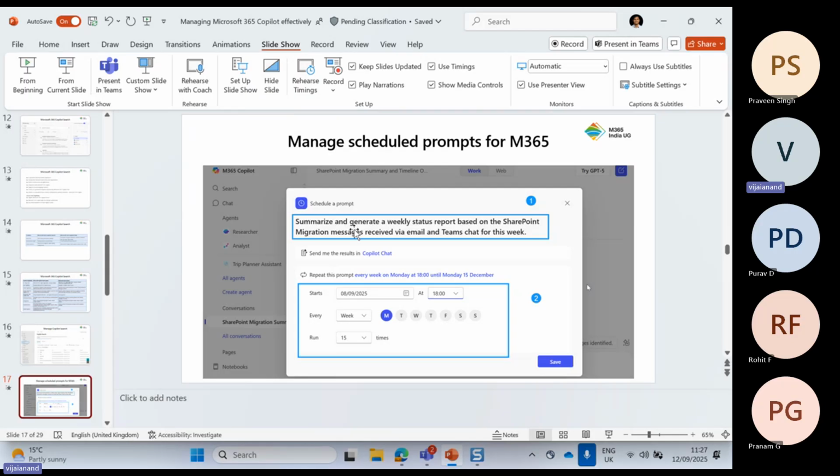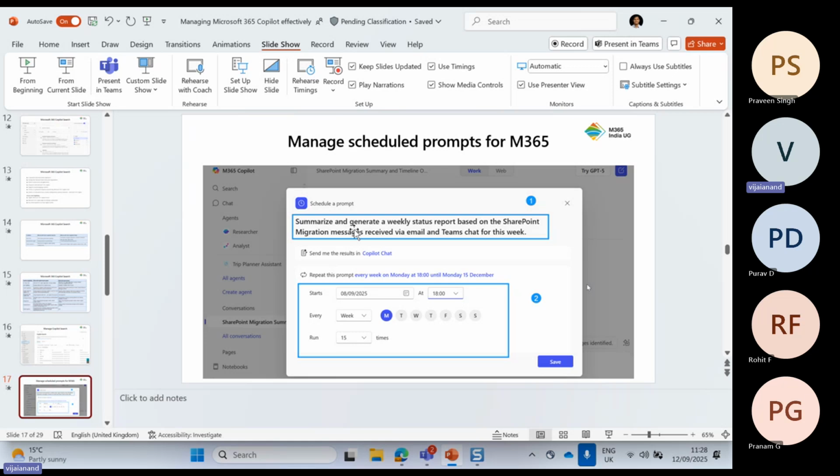As a delivery manager or as a program manager, you want to summarize all the information from various sources, like chats, documents, and emails. I want to have an executive summary of everything that happened in the last one week. Once it's been generated, I can go through it, review it, and then use that for my weekly status reports with the leadership team or with the customer, right? So I don't need to reach out to different resources or different places to go through all the chats, files, documents, and emails to come up with the summary for the weekly status.